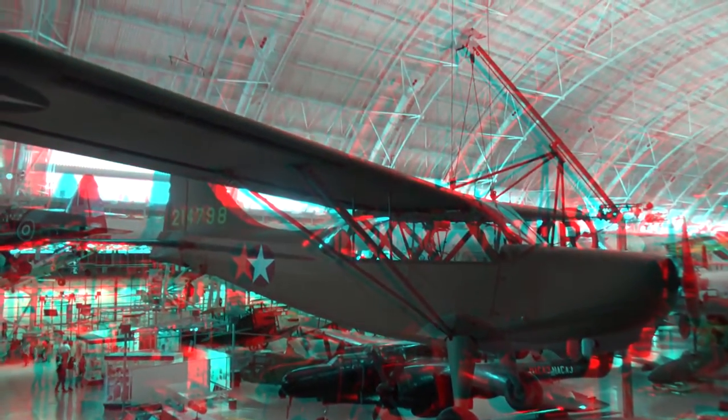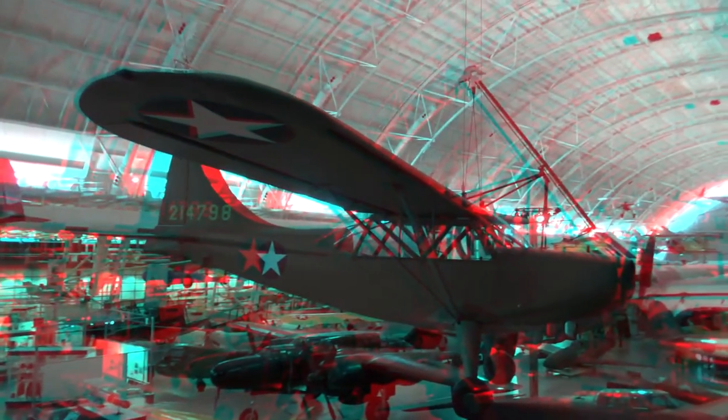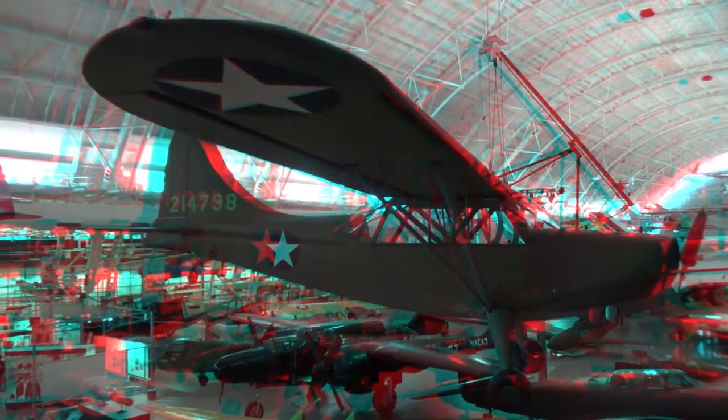There's also an observation deck where you can go up into this radio tower and look down at the area around, and on a very nice day, you can actually see Dulles Airport and the planes coming in to land. Some days are better than others because they open up different runways, so sometimes the planes will fly right next to the tower. It's really cool. But it was closed by the time I got up there. The observation deck closes at like 3, and I didn't get in till around 3.